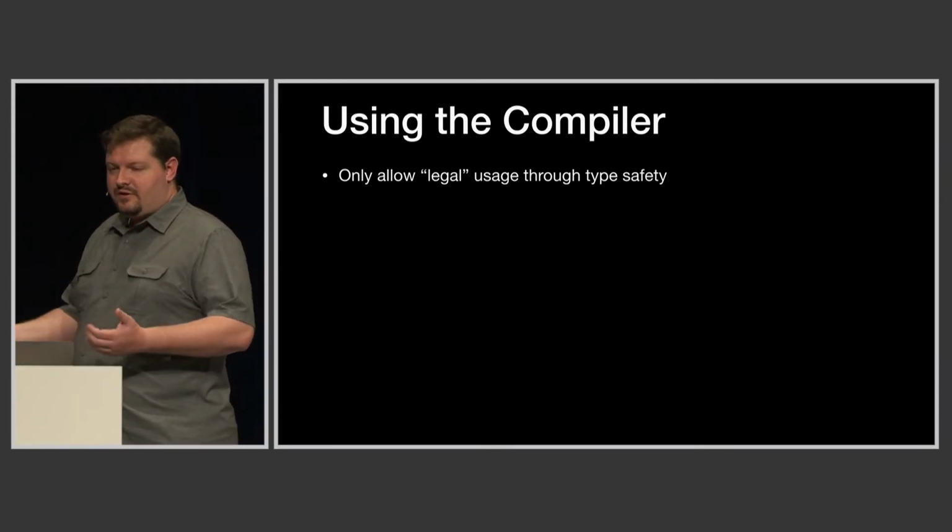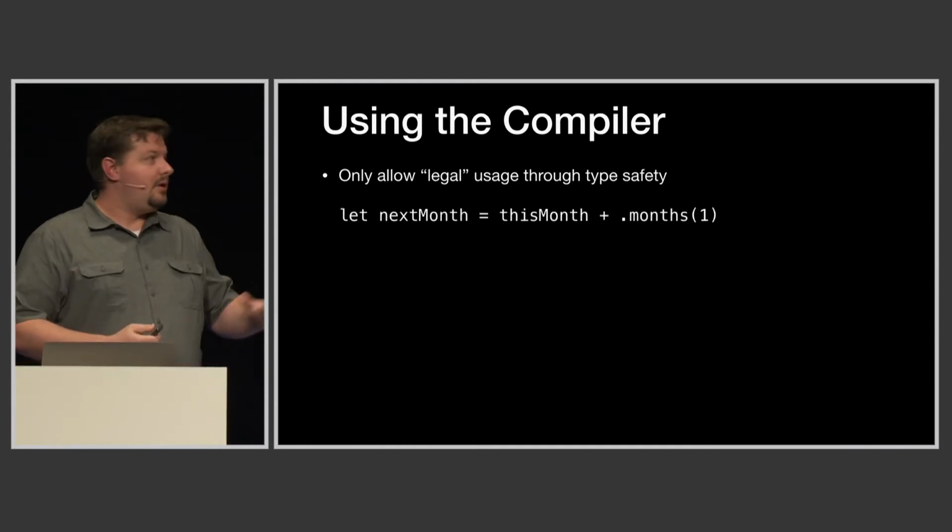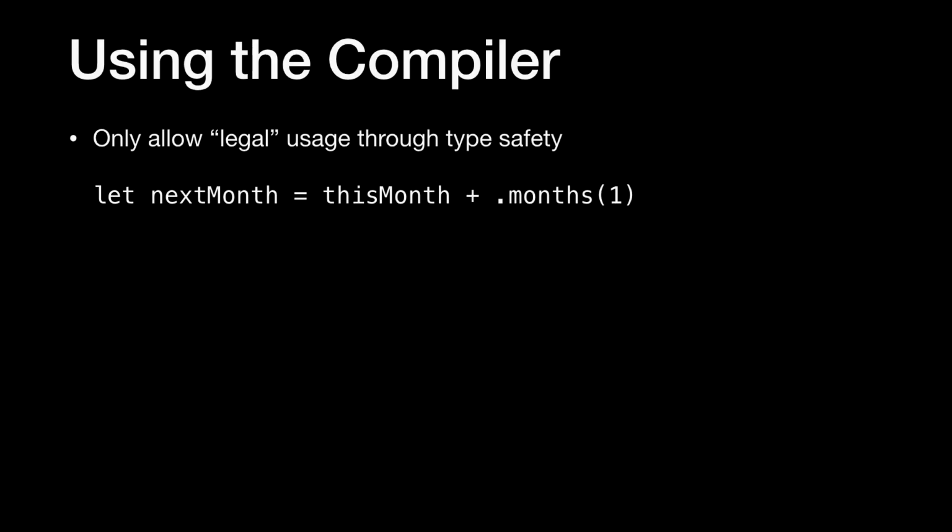So as an example, let's go back to date and time code. Let's say we want to take a value for this month, so this would be like May 2018. This is not any particular day in May, it's just the idea of May as a whole. Now with this value of May, we can adjust it. We can add a month, we can subtract a month, and so on.